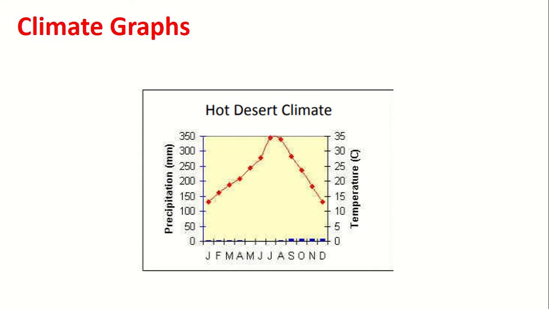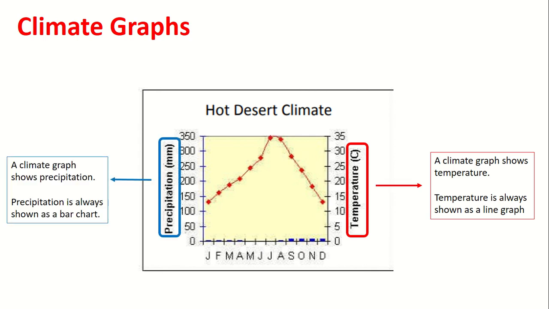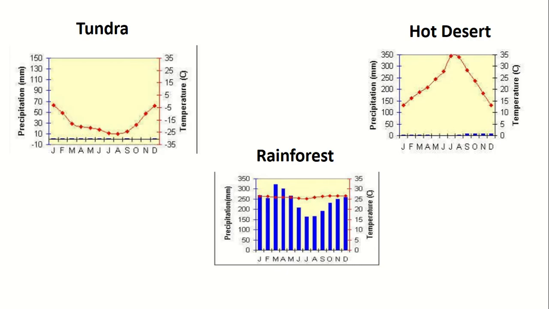And essentially, we can use these graphs to really help us to understand the different climates that exist across different biomes. And so we can see that again here, where if we were going to look at the tundra, which is that cold desert, so if you remember, the tundra is really, really cold. It goes down to about -25 in the summer months. And it's called the cold desert because it has a very, very low precipitation. Okay, very, very low indeed.